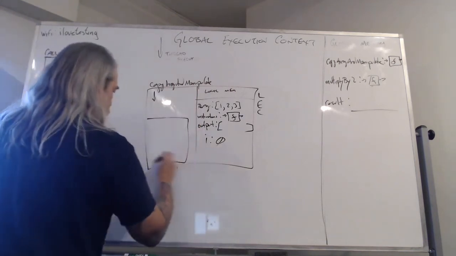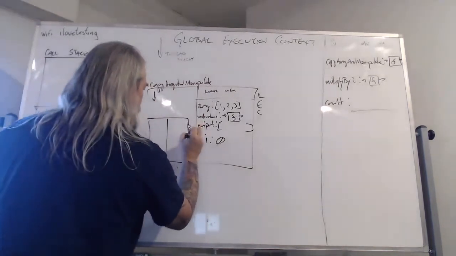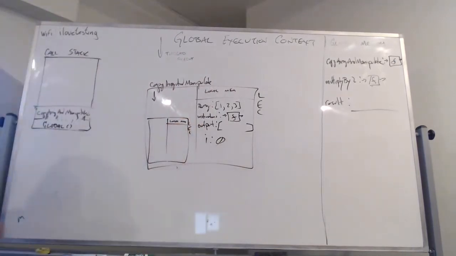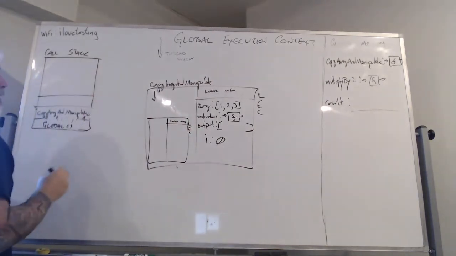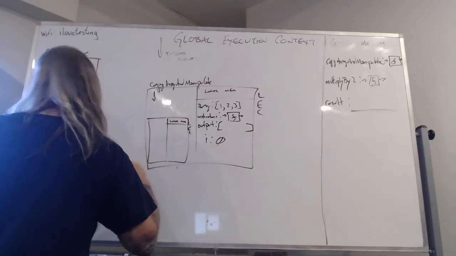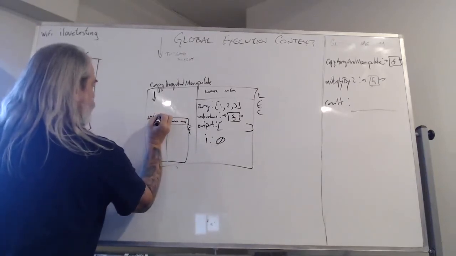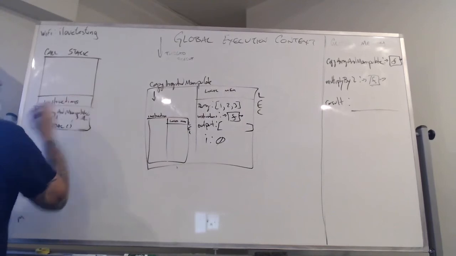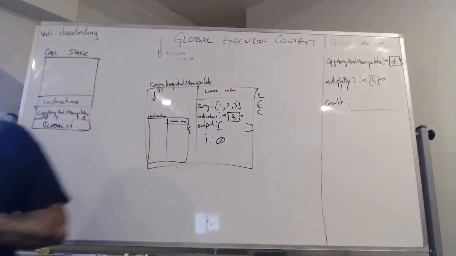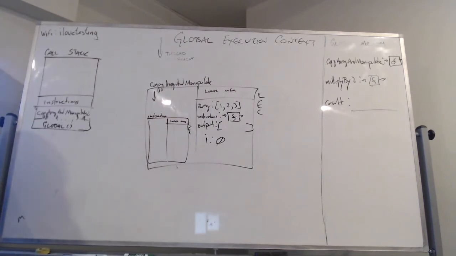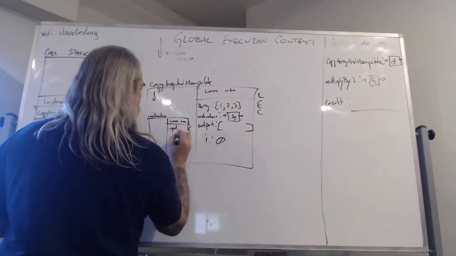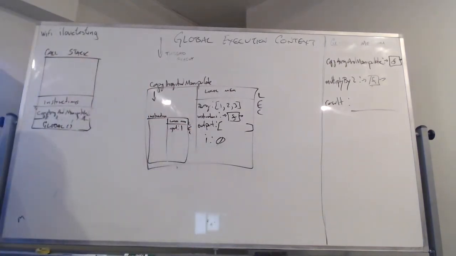A local execution context. So now we have another local execution context with its own local memory, and it gets pushed onto the call stack, right? And what is this called? Instructions. So we push instructions onto our call stack. And what do we do now that we are invoking instructions? Declare a variable input and set it equal to array I, which is 1. Perfect.